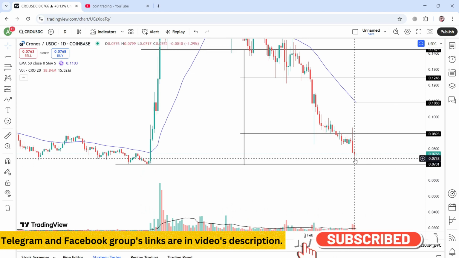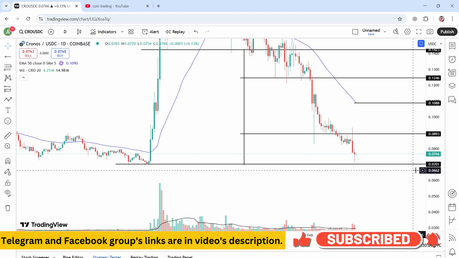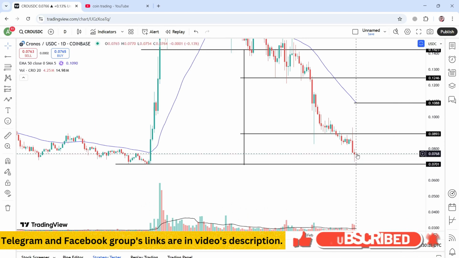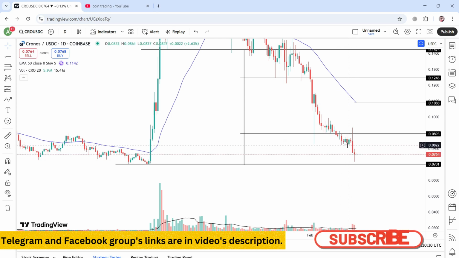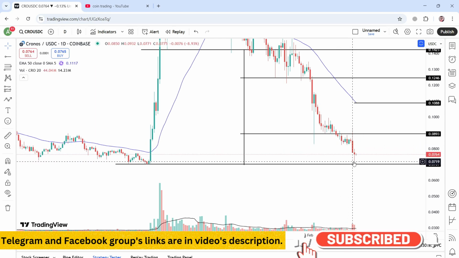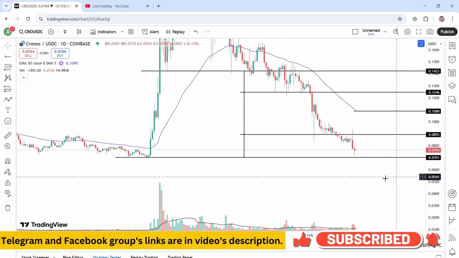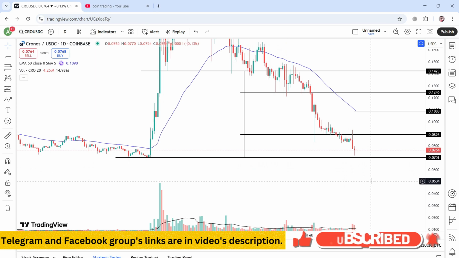So I shared this target with you guys even at the time when the prices were higher, but this target has already been achieved. So what's next, as this coin is moving in its downtrend? We have to follow two strategies in this coin. First strategy is sell on a new breakdown, and second strategy is sell on strength.